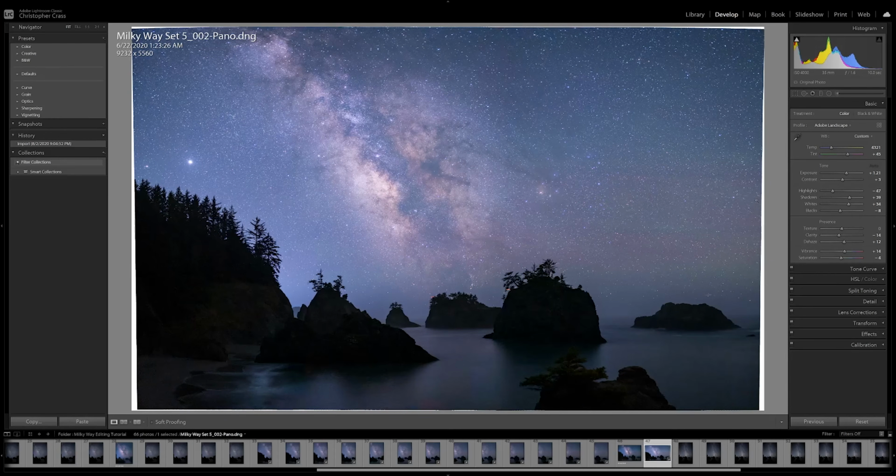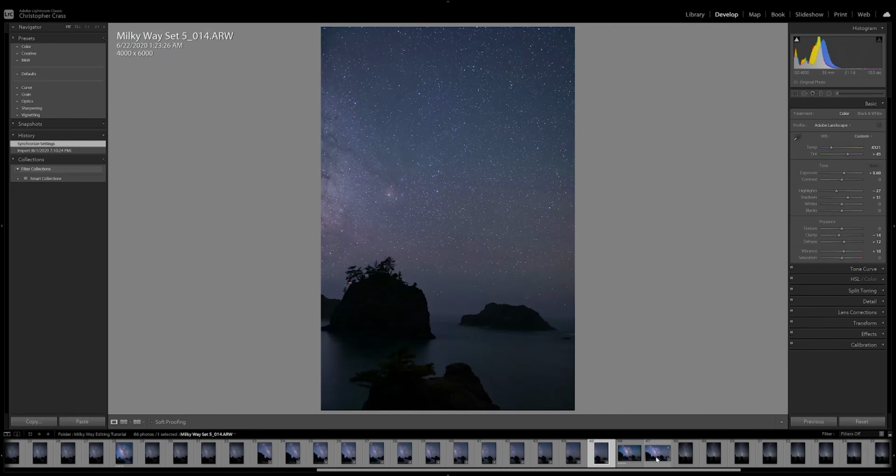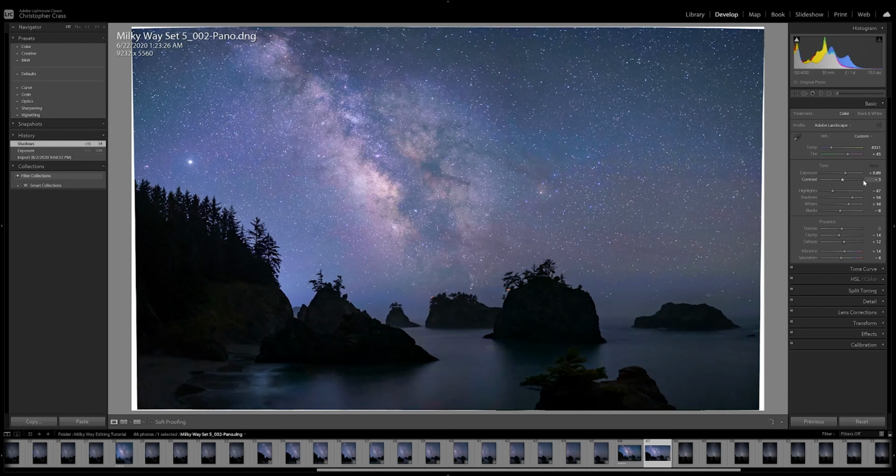The adjustments kind of stay as they were when you added them to the individual images, so we'll leave that as is. It does look like it got a little bit brighter, so I'm going to bring that down and kind of even that out. Yeah, it actually got way brighter. Something to do with the boundary warp that does that. Additionally, something you'll notice with the panos is you'll get a lot larger resolution images.